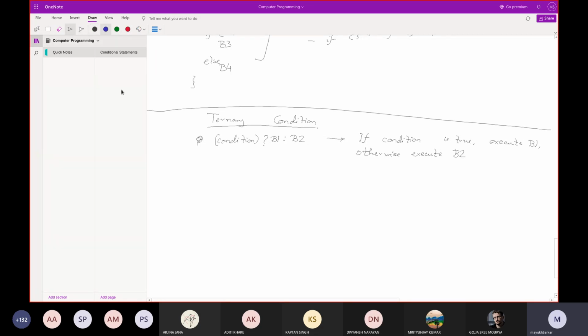But there is one point that you must remember. It is generally a shorthand for if and else, but never misuse this. Otherwise, the code will be unreadable. Use this only if B1 and B2 are small, preferably single line.